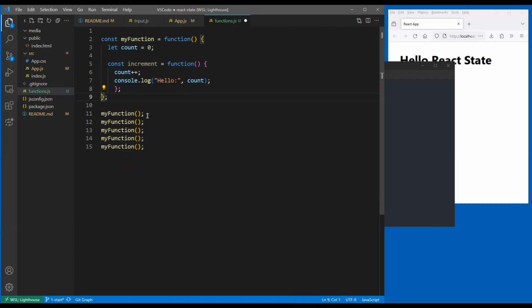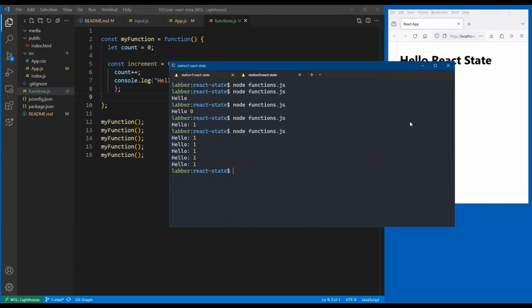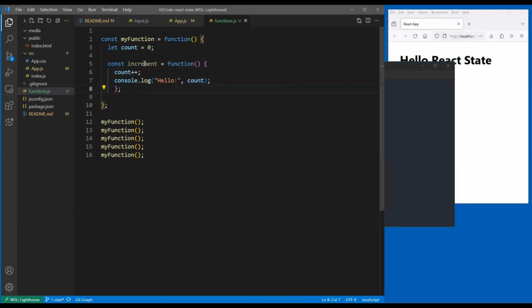And when I call my function now, call it 5 times, well, I get nothing at all. Of course, because now increment is just a variable that is assigned to a function. So I should do something with it. Well, I'll just return it. Let's return increment.